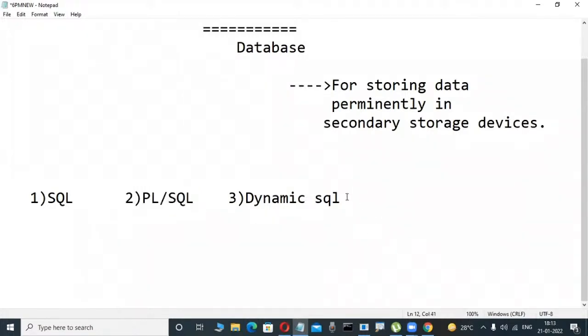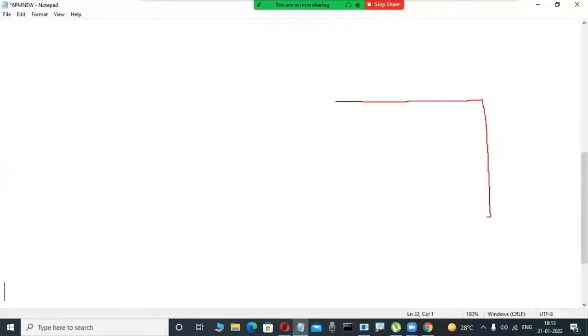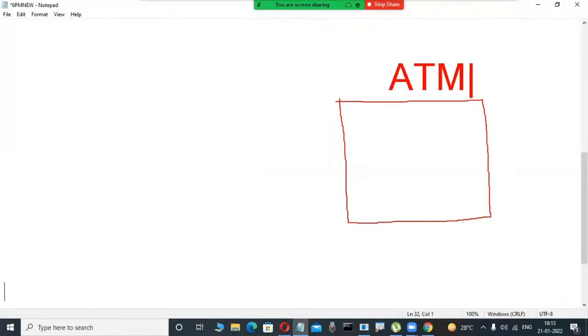For example, if you are a first-time newcomer, how will you understand? Concentrate here. Why PL/SQL is required, I'm just giving some applications for the idea. Slowly observe it here. Daily, so many people go to banks for depositing or withdrawing money. You and I also go daily; ATM machines are there. From ATM machines we withdraw money, and nowadays there are also deposit machines. We deposit money and perform transactions, and money transfer is also possible.